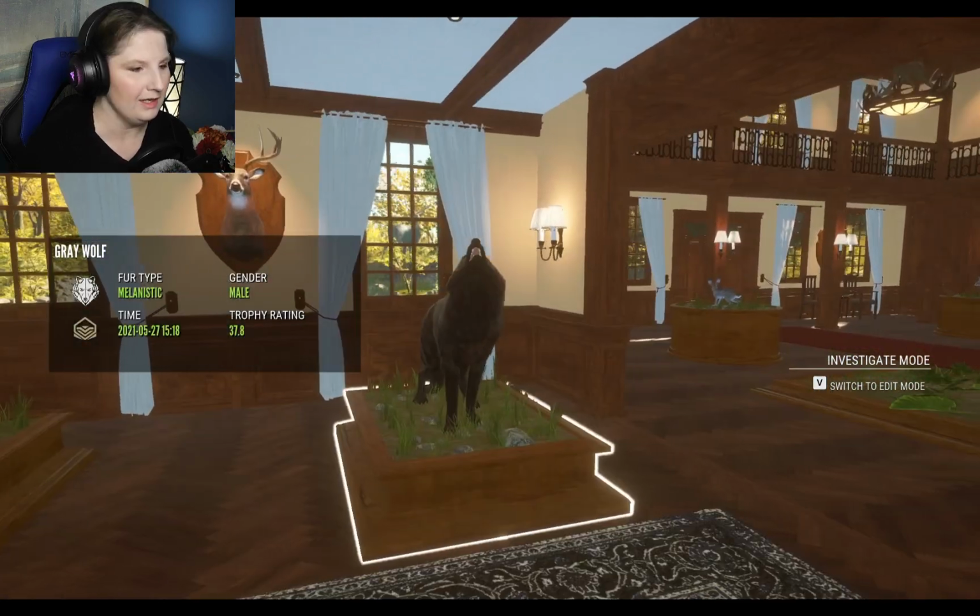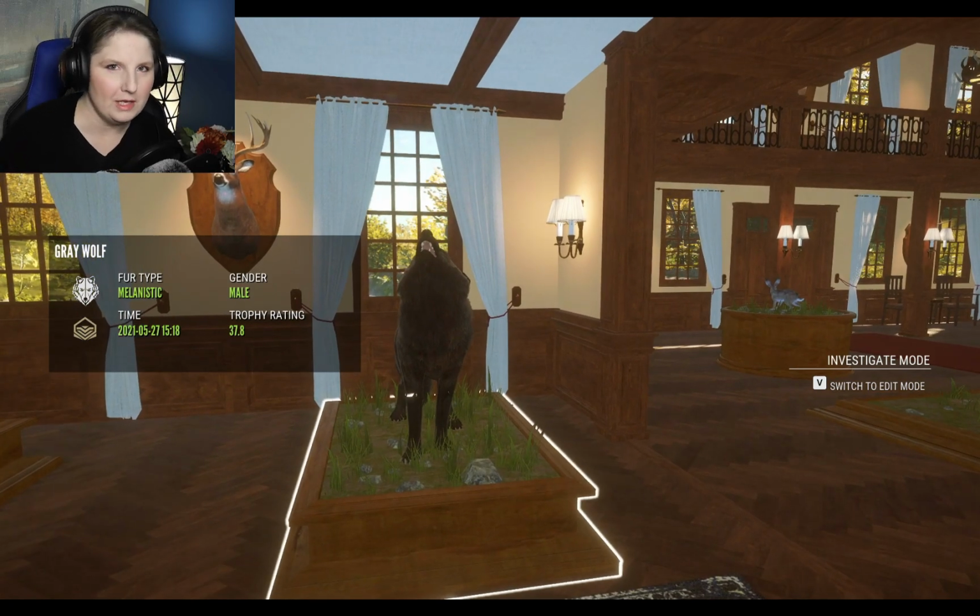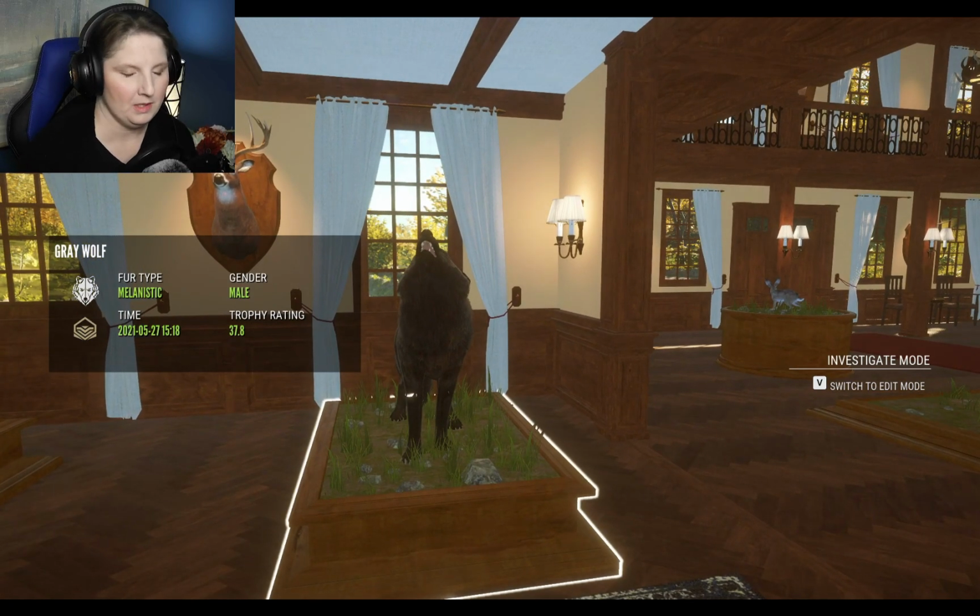Turning around, we have, gosh, this trophy breaks my heart every time I see it. It's a melanistic gray wolf. And this was found on Yukon and it was in a pack with an egg white female. For some reason, I don't know why, but I had convinced myself that the egg white fur type was more common than it is.